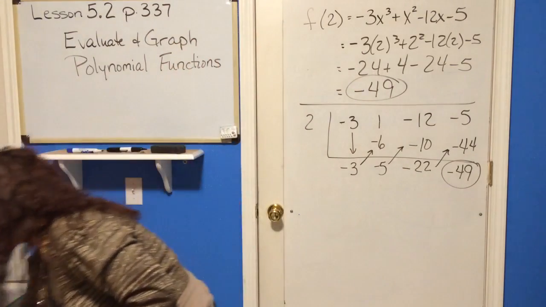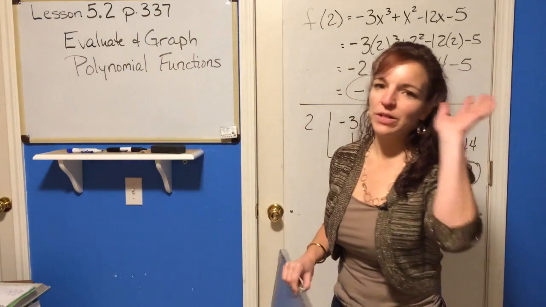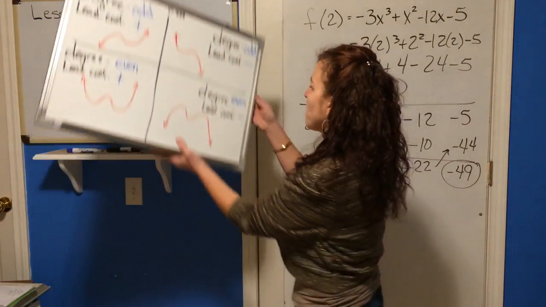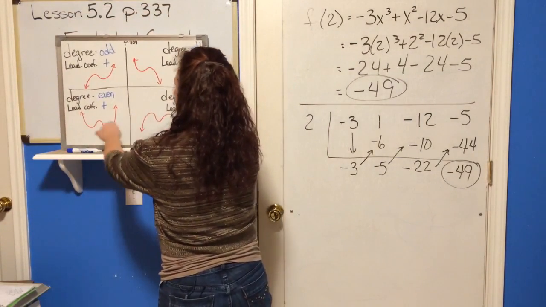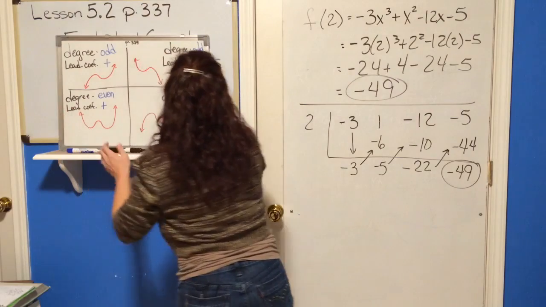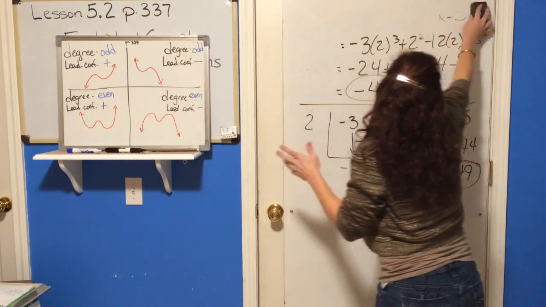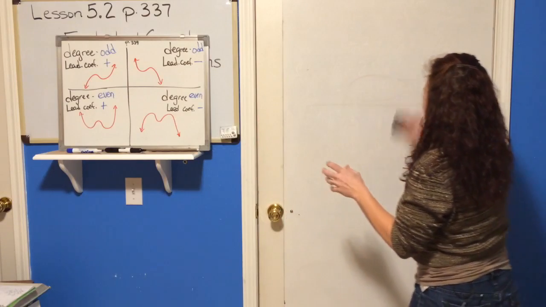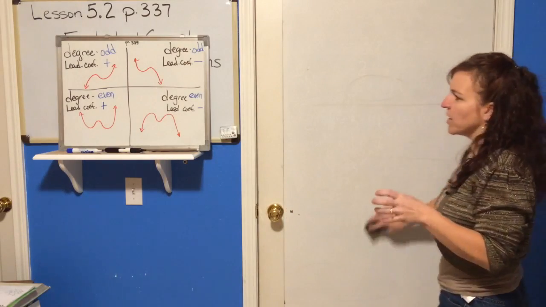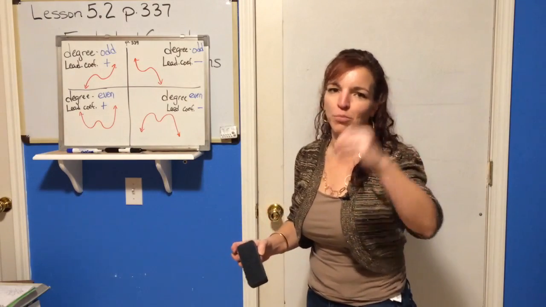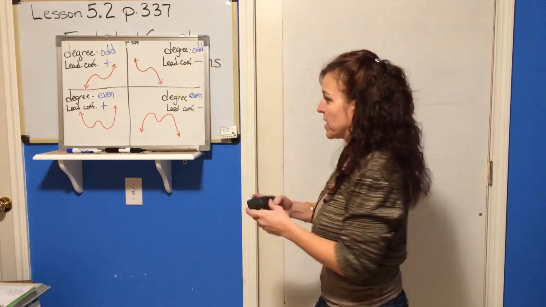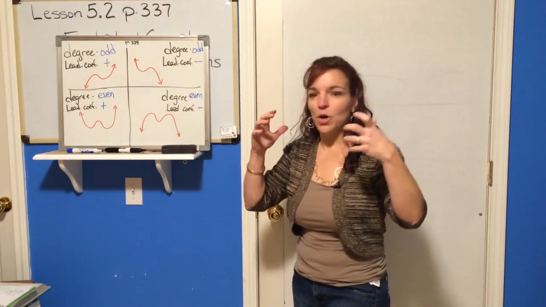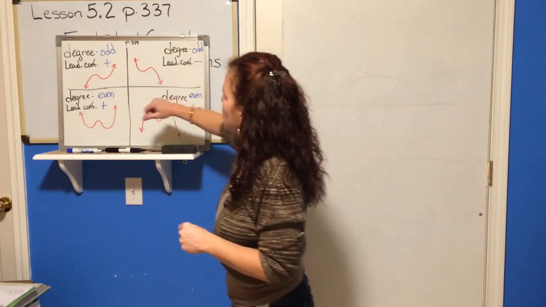So the graph of a polynomial function is going to be, we worked with linear, they were straight lines. With quadratics, they were parabolas. So now, because with a polynomial we can have any number of degrees, we're going to have just a generality to fall back on, because there's really not a trick. We're going to have to just plot points until we figure out what on earth this shape looks like. But there are some general shapes that we can count on.